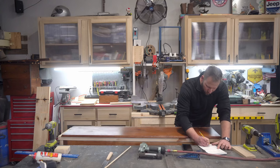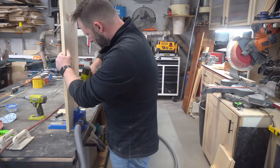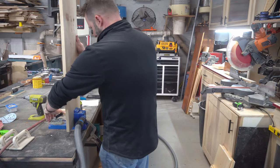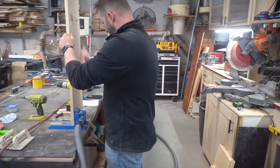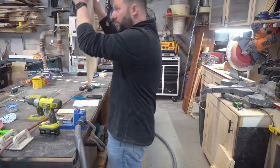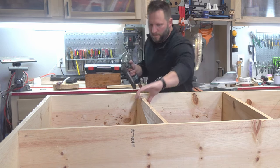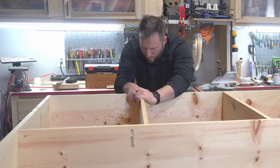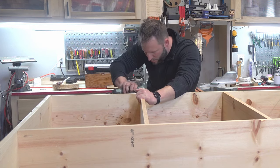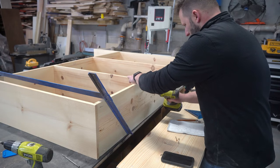I used the original buffet top to get the dimensions for the upper cabinet. With the addition of the legs on the perimeter of the base, this should work out perfectly for it to be a step down and line up at the top. I cut out the frame for the cabinet and drilled pocket holes so there would be no connections visible on the side. I oriented the holes so that the top ones would be covered by the old buffet top and the bottom ones would be up under the face frame in the recessed area. Pocket screws for the outside frame, and I used finish nails to hold the center supports in place while I drilled out holes for screws. I got to thinking about the weight on the center and the span across five feet, and decided screws would be a better choice to hold it all together long term.